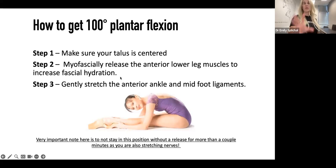You do not want to stay too long in any position. If you are sitting on your feet to get plantar flexion, right? So think like a child pose, and you sit up in yoga and you're plantar flexing your feet. Again, just be careful with those nerves. The nerves are very superficial on the top of the foot and you can easily compress them. And we don't want that.